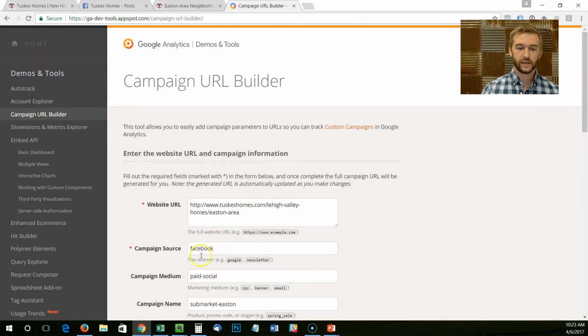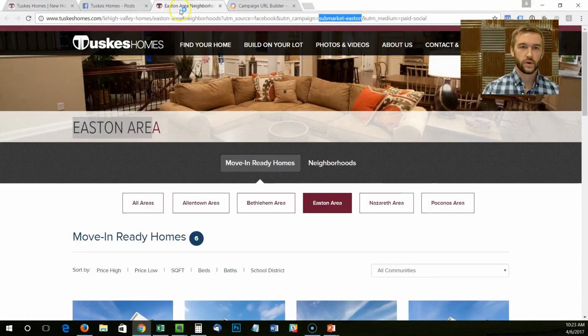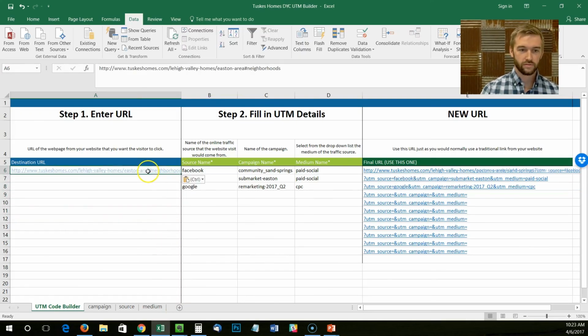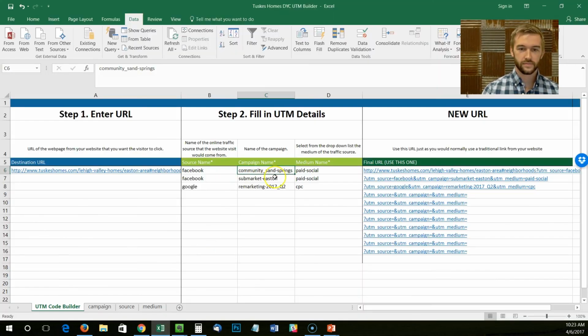And here's what that looks like using the Do Convert UTM Builder. So we would need this URL here. Let's do a clean example. Paste it right there. Source name is Facebook. The campaign is submarket Easton. And the medium is paid social.